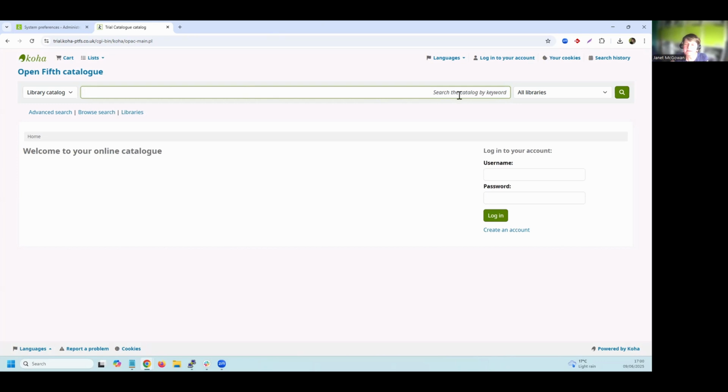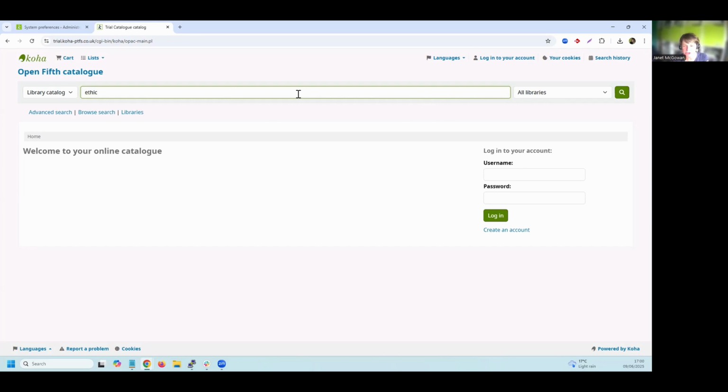Previously, some libraries have asked us to use some jQuery to add in a placeholder like this, but this adds it as default as part of Koha, and it's very nice because it changes the font to italics on the right hand side and makes it right aligned, so it's clearly obvious that there's a distinction between the text that you're going to be typing in and the default placeholder text. So that's just a really nice one to look forward to. Which brings me on to my last enhancement that I wanted to point out.